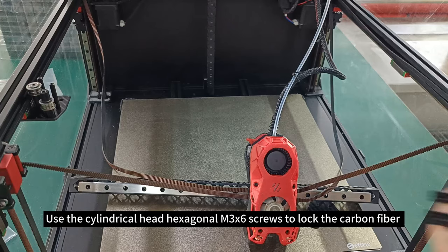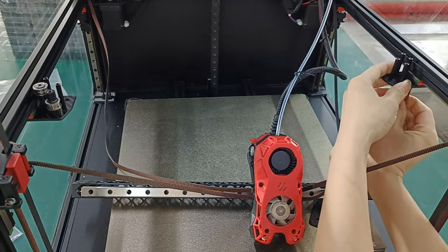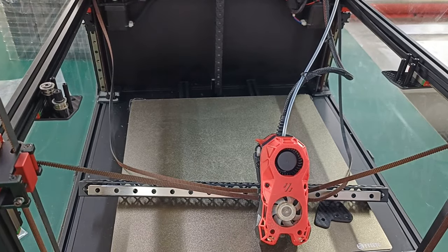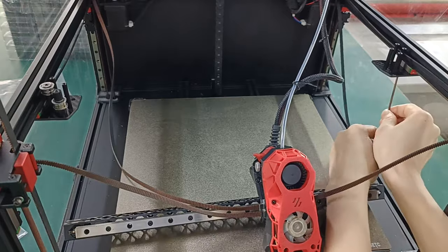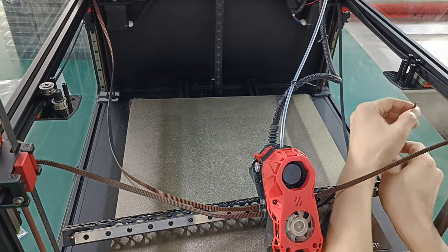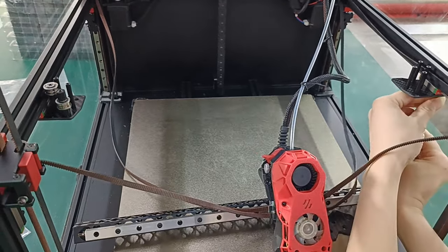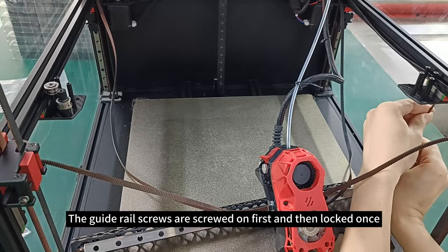Use the cylindrical head hexagonal M3X6 screws to lock the carbon fiber plate with the isolation column installed to the guide rail slider. The guide rail screws are screwed on first and then locked once.